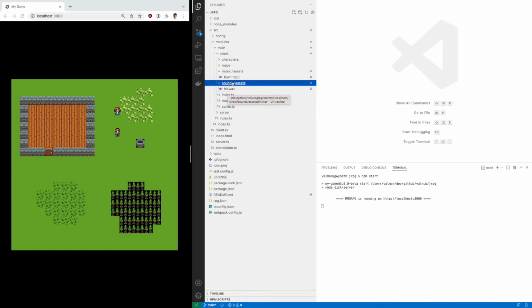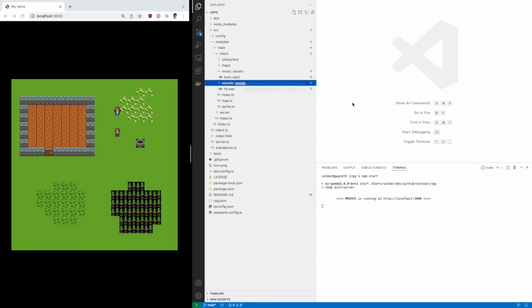Now you might notice that these are different formats. This one's MP3 and this one is WAV. In general, MP3 and OGG, for example, are a little smaller than WAV files, so I think these are preferred. But you just have to be careful which formats are supported by the browser which you want your game to support.